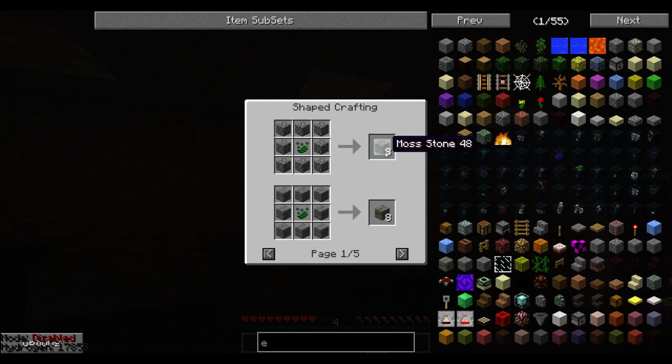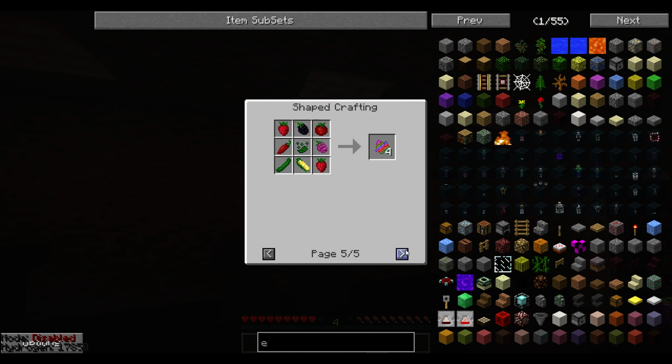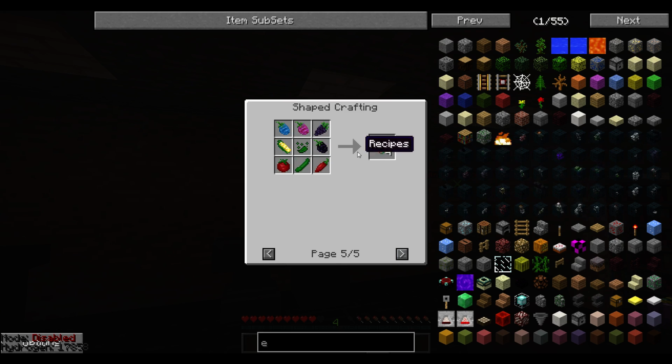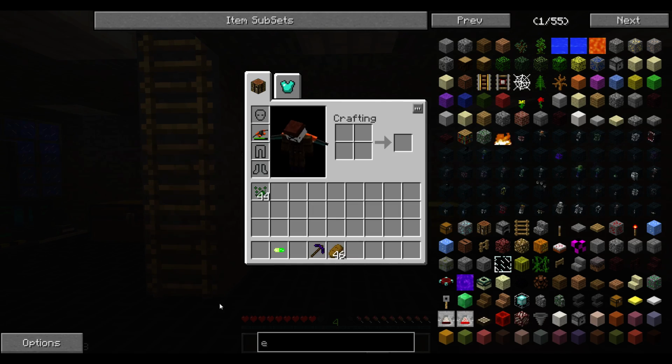Yeah. And okay, so nature can make moss stone, mossy stone, lily pads, vines. Vines are pretty good. Mycelium. Okay, so mycelium is like weird radioactive infused stuff, I guess. And then magic food. Might want to make some of that at some point too. But for now, probably not going to happen.